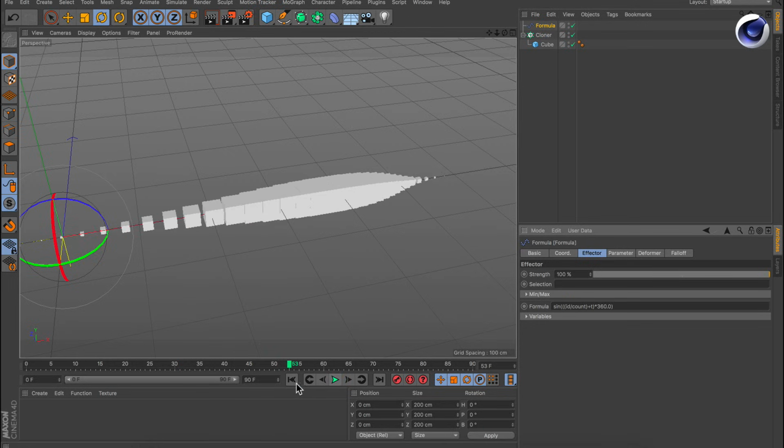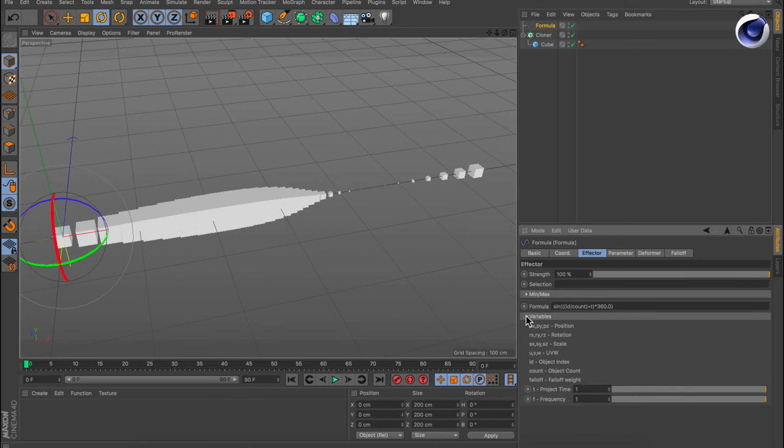But what you can do is unfold this variables thing here, and there you see all of the variables you have, and there is one called the object index, which is ID, and it's also in that formula.